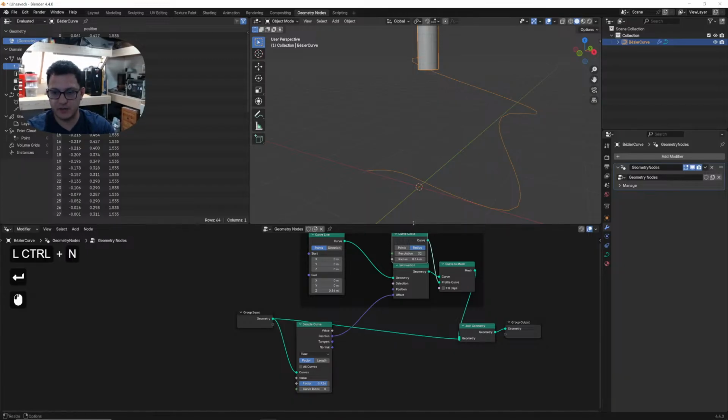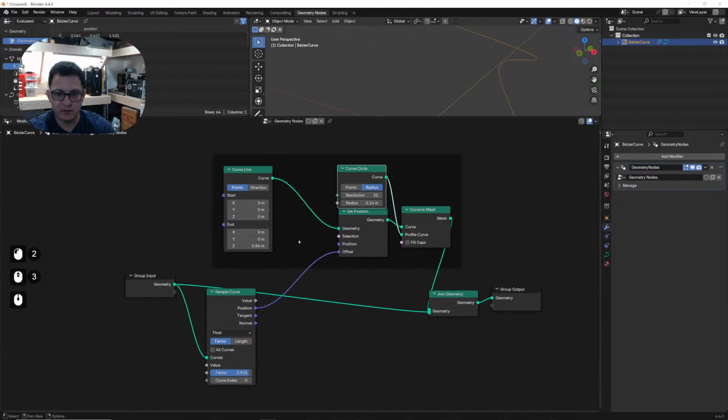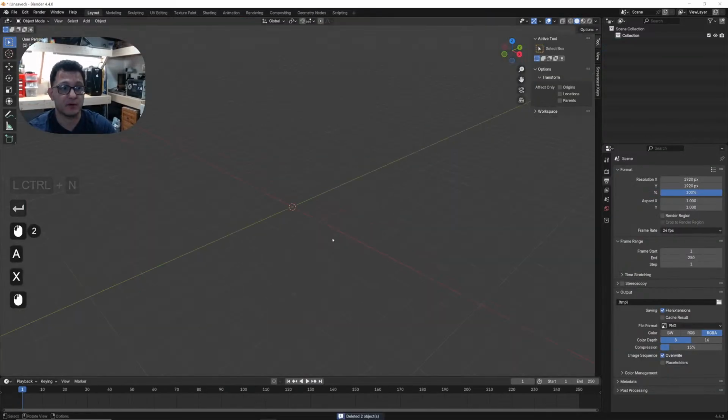Also, sorry, if you want these nodes real quick, there they are. That's how to make something follow a curve. Can you make the curve follow an image? Maybe. You might be able to convert the pixel data into points and then connect those points into a curve and then have something follow that curve, but that might be a whole different thing. Now with an SVG, it's probably different because an SVG is made of curves, sort of like it's made of math, basically.